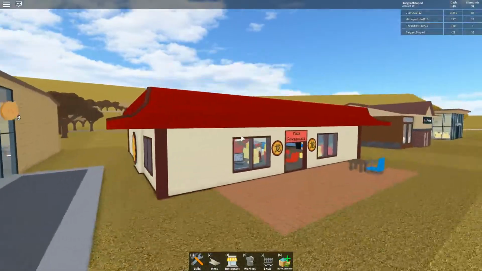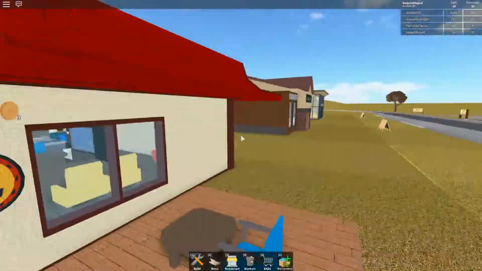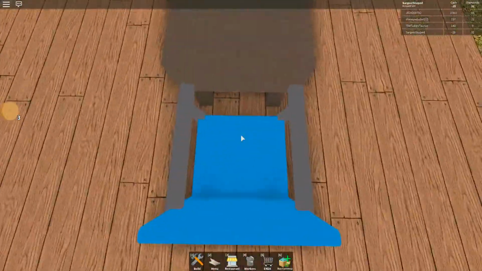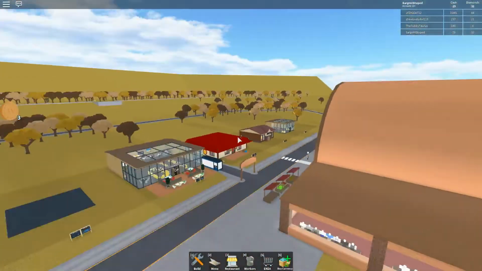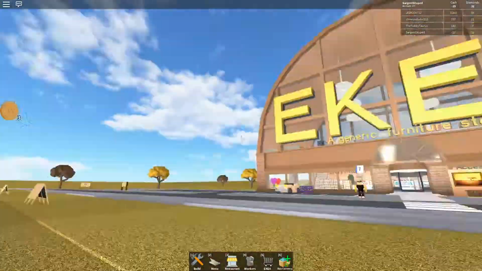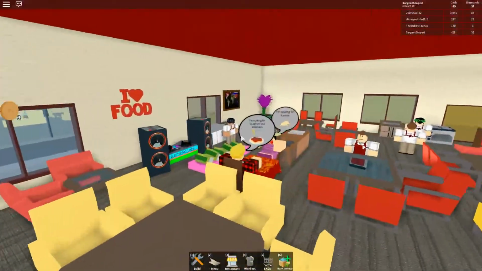But I'm going to go back to my Pizza Power. I like the design of this building. It's really nice. Maybe I could jump on top of it. Wait a minute. If I get on top of the chair, yes, I'm on top of my restaurant. This is like the shortest building in the entire game. But let us see. Are they done eating? Nope, they want more food.